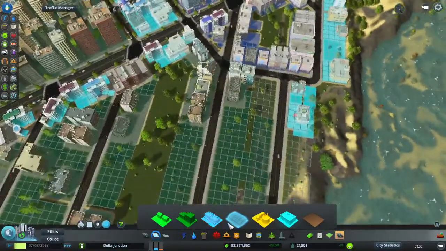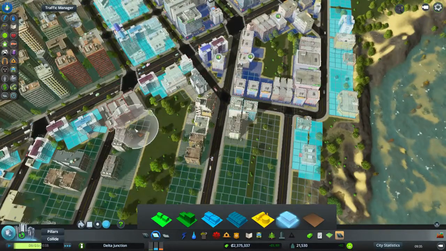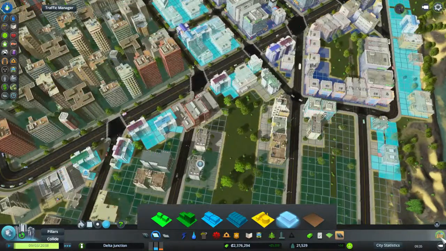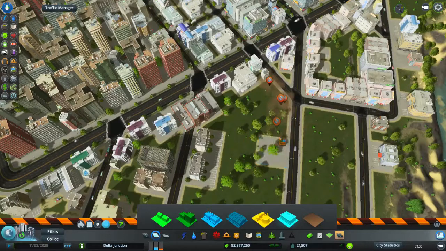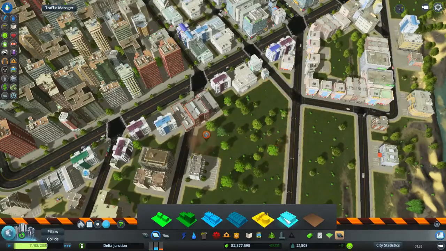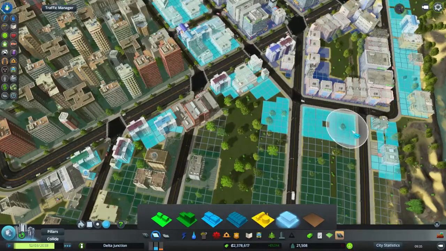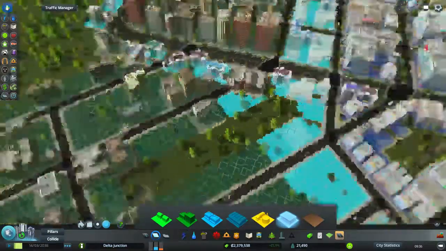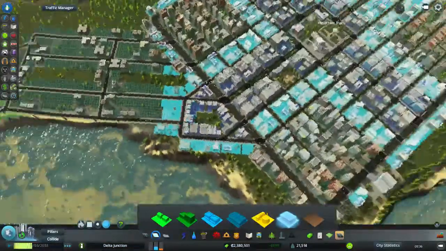And then, because we're going to do that, we want a noise buffer between commercial and residential. I know you just built there. I'm a terrible person. So we're going to go ahead and put just a few offices in between the residential and the commercial. Alright, and we got a nice little commercial spot.